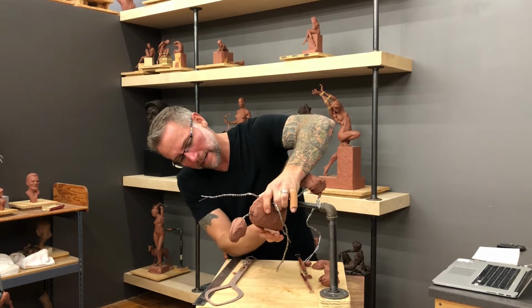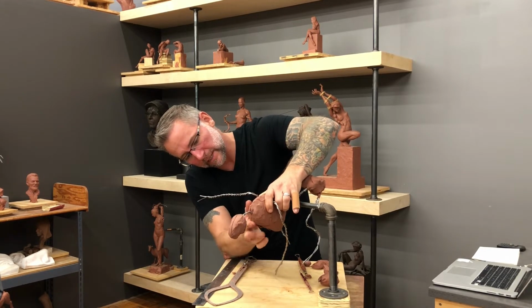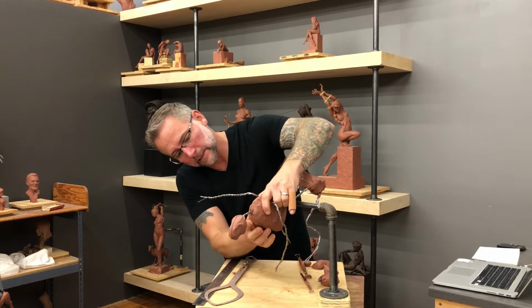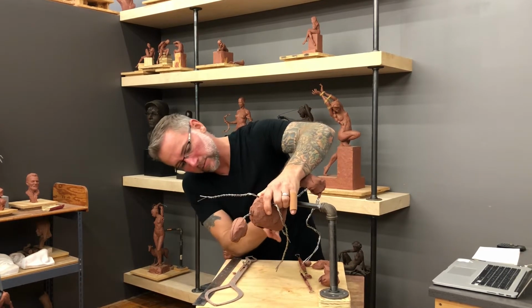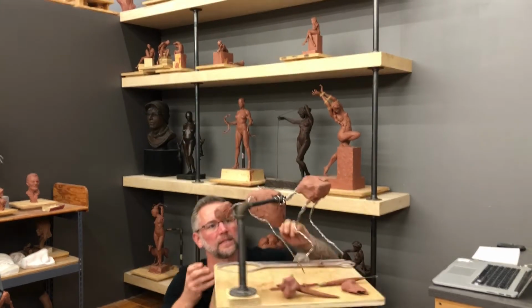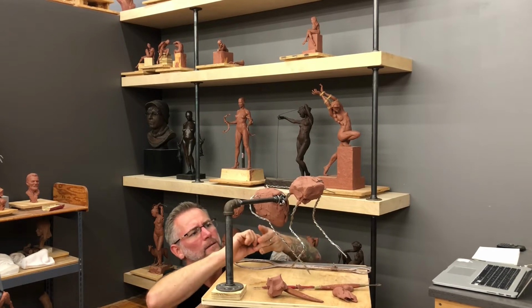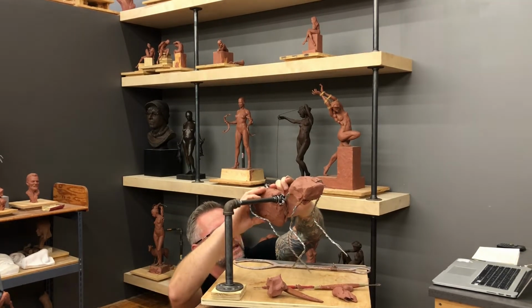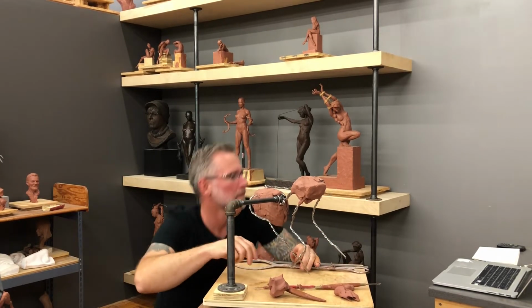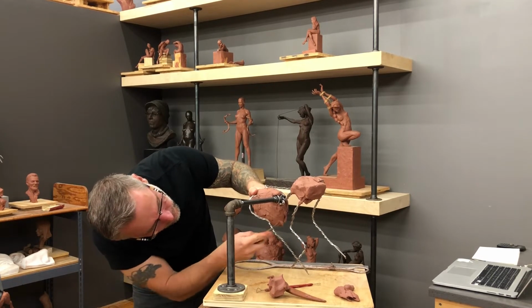I know what it is that I'm shaping, right? So I can look at this thing and say this needs clay here. This needs clay right here. So here I'm trying to make that sternum feature there. I have to get down here a little bit to do this. When I get down low like this, I can see that my rib cage again is a little not even. So it needs to come back up a little bit on the side. It's a little too pointy down there.